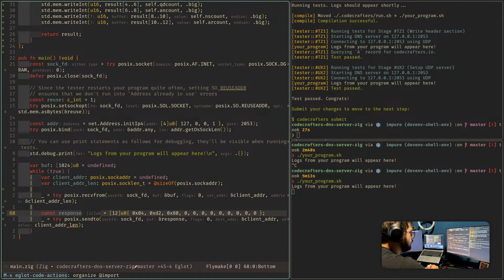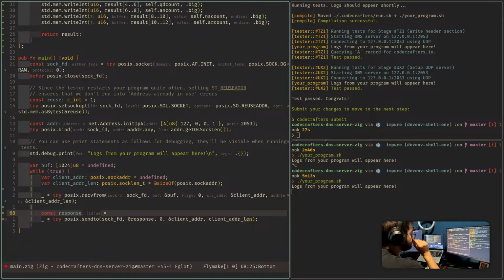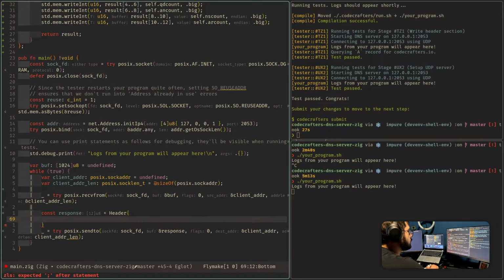And now for the result, the response would be header, ID equal to 1, 2, 3, 4.